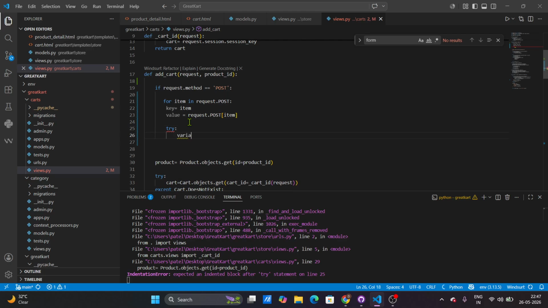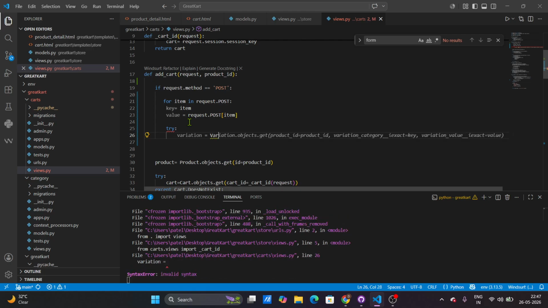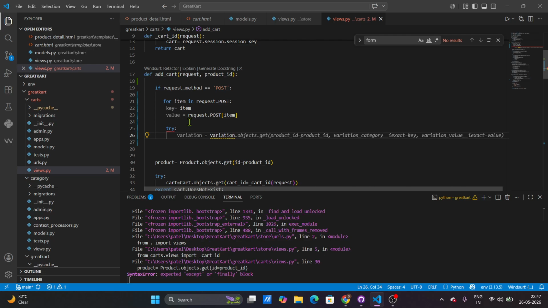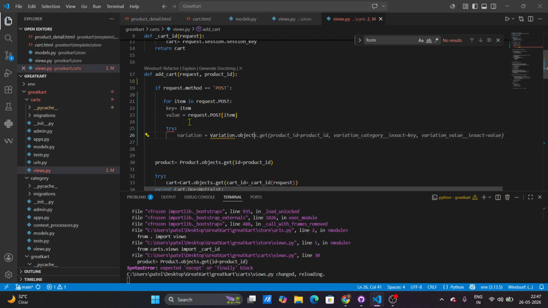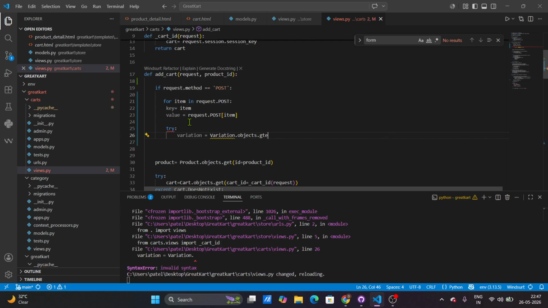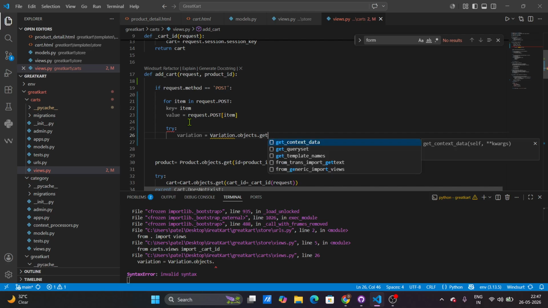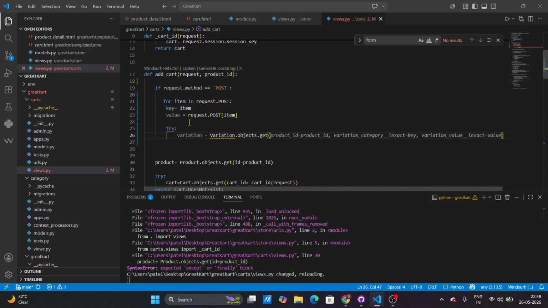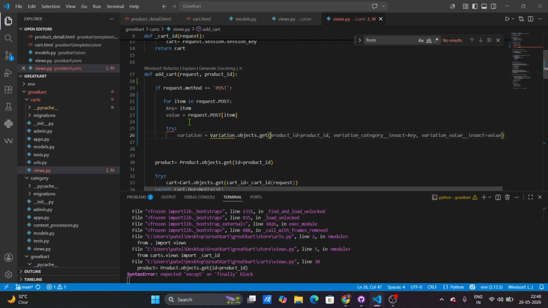Inside the try block, let's make a variable called variation, and inside that variation we will find the object from our Variation model, which has product, variation category, variation value. What should it be?